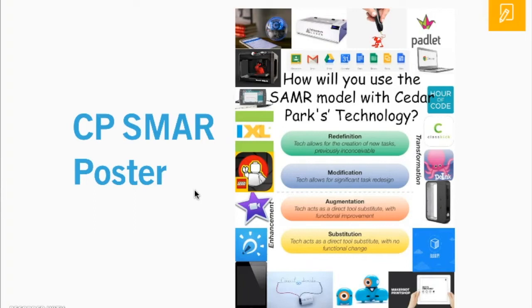And so my hope with this poster, if you have this up in your room, is that as you are doing lesson planning, as you are working with your colleagues on planning a unit of study, whatever the case is, that you look at this and are reminded of, okay, how can we integrate technology into this previous project or this new thing, and really try to be transformative in what we do, looking at these modification and redefinition levels with this technology on this board.